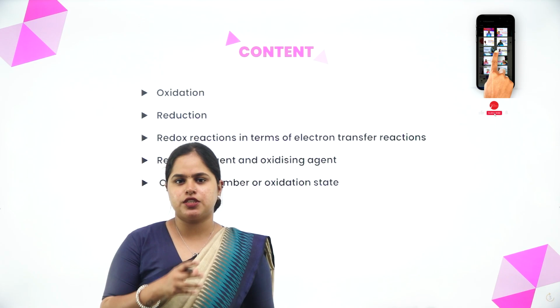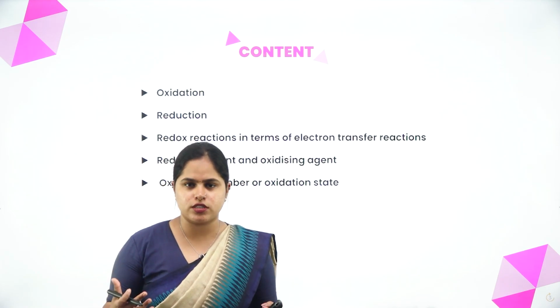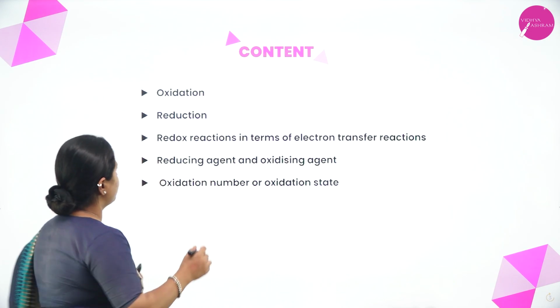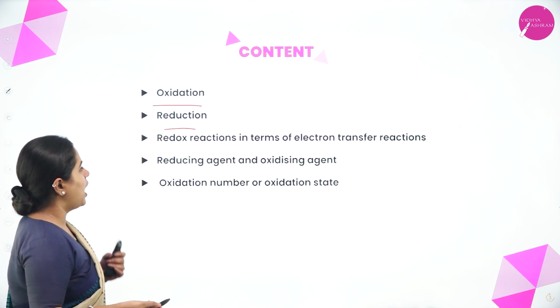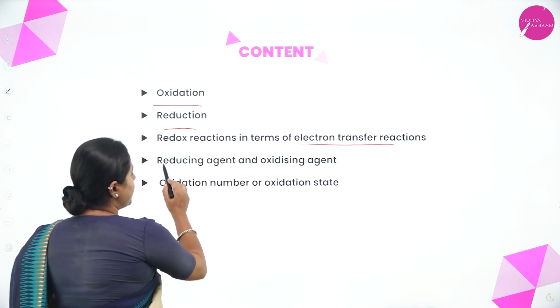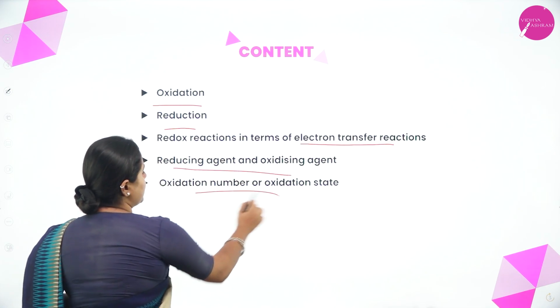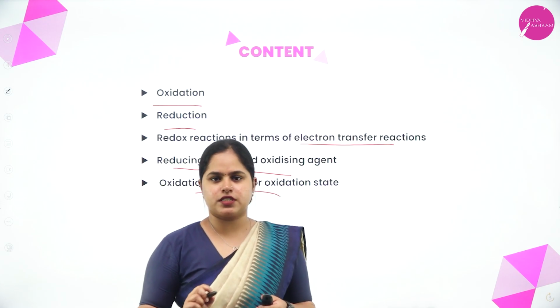Right, as the name suggests, it is redox reaction. That means we are going to study reduction and oxidation, right? So we are going to see what is oxidation and reduction first of all in the introduction, and then redox reaction in terms of electron transfer reaction, reducing agent and oxidizing agent, as well as what is oxidation number or oxidation state. All of this we are going to discuss in this session.